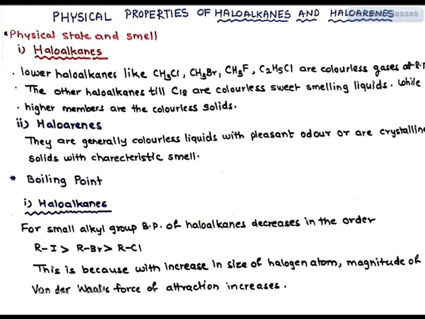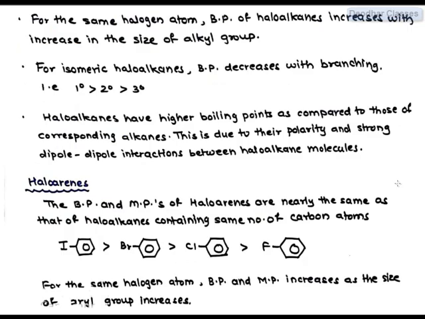For the same halogen atom, the trend will be different. Let us switch to the next slide. In this case, we are keeping the halogen atom same and we are changing R. So as the size of R increases, as the number of carbon atoms in alkyl group increases, again the surface area will increase. More surface will be available for van der Waals forces to act. The magnitude of van der Waals forces will increase, the molecules will come closer, and hence the boiling point will rise.